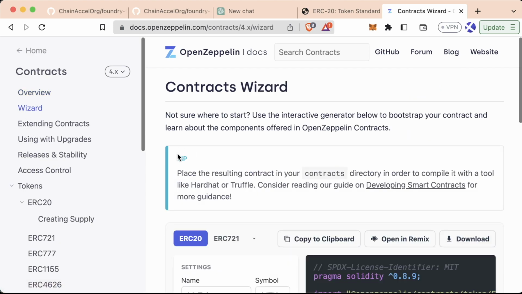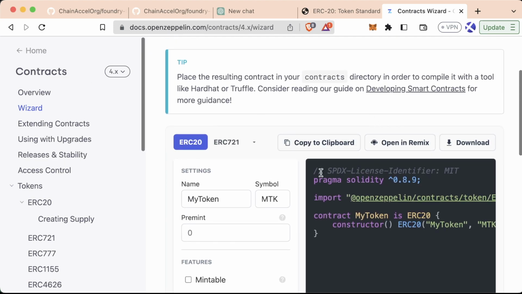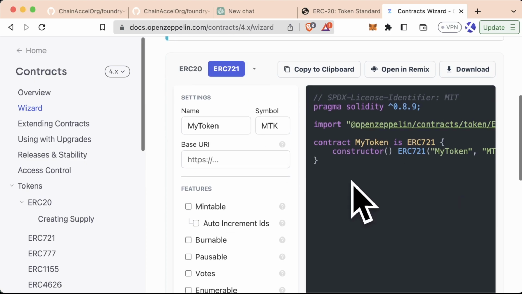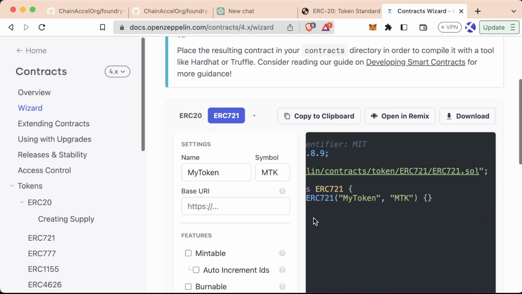They also have this really cool wizard, which allows you to make contracts really easily yourself, right? If you wanted to make a token, an ERC20, some governance, some other custom contract, they have a wizard that automatically allows us to create these much easier.